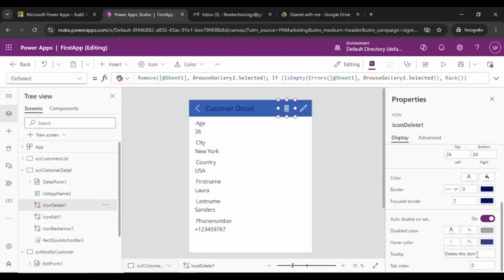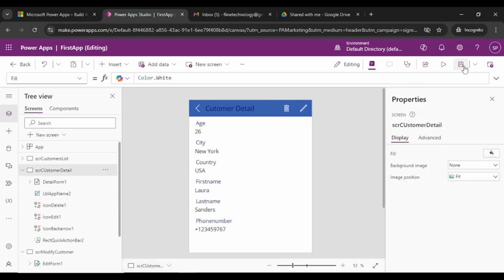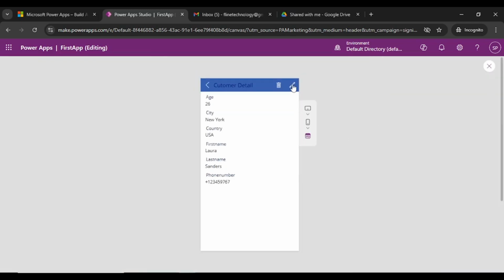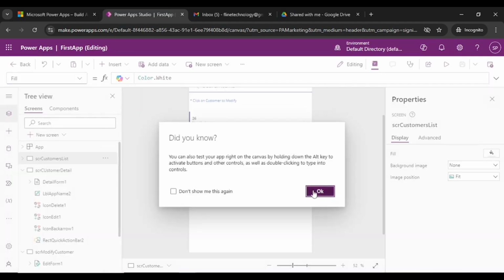What happened? Let's say delete me forever. Right, and we save, and edit customer record, delete me forever. You can go back and all that.